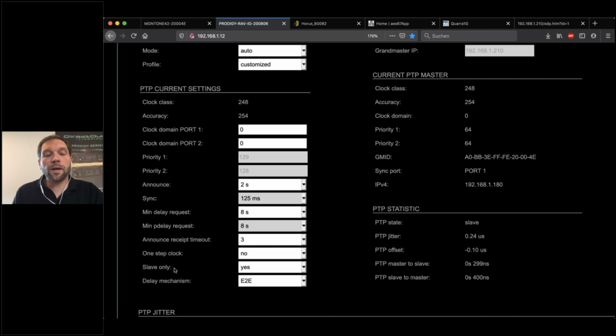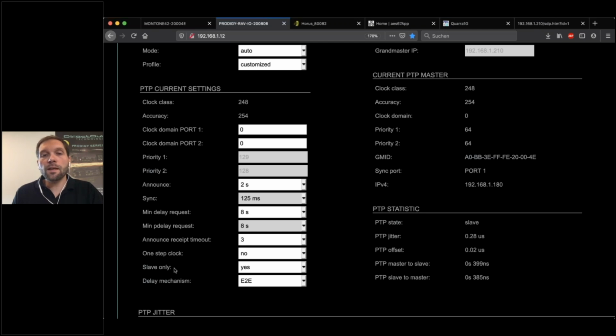And this is a requirement by ST 2110, because SMPTE wanted to avoid situations where the clock structure of a production network gets disrupted because a device comes in that attempts to be grandmaster, and maybe for some reason somebody just for fun set the priority to one and a high sync rate, and then this device joins and takes over the PTP domain. So this is something you really want to avoid. It's good practice anyway to pre-configure the device in a separate network before you put it into the production network, of course.